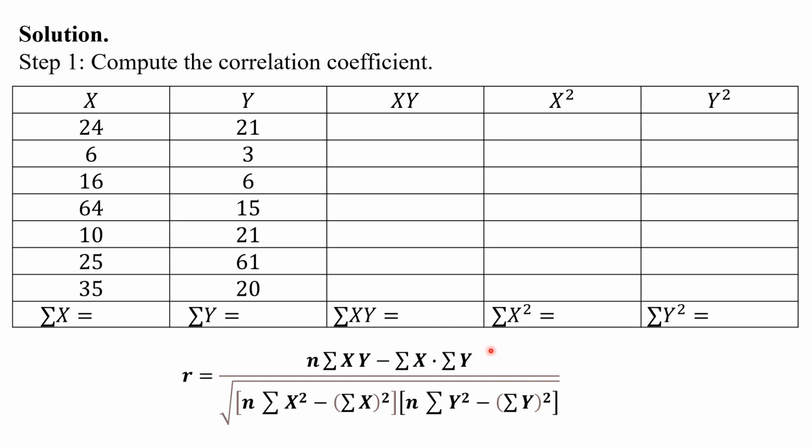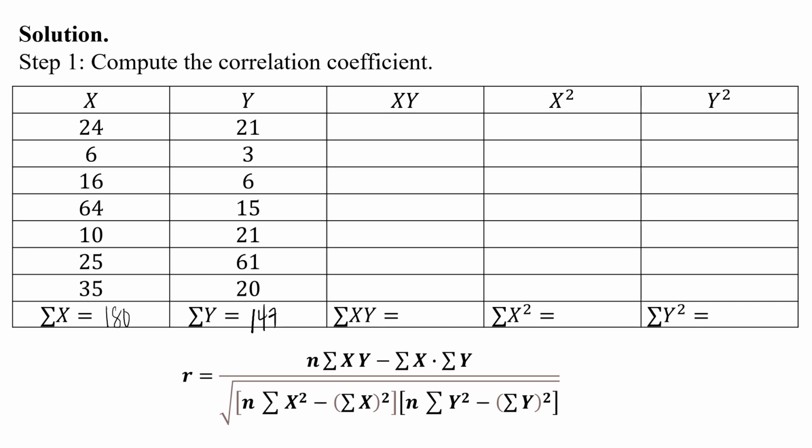Okay. So, para makuha natin yung mga ilalagay natin dun sa formula, kukumpletuhin natin yung nasa table. So, ano ba yung kailangan nating ilagay dun sa table? Of course, yung ating given data dun sa problem, which is the x and y. So, kailangan natin yung summation ni x, then summation ni y. So, pag sinabing summation, yung sum. So, i-add lang natin lahat ng yan. So, 24 plus 6 plus 16, 64 plus 10 plus 25 plus 35. Okay, so total of 180. Okay, then next yung summation naman ni y. So, i-add naman daw lahat ng yan. So, that is total of 147. So, pwede nyo i-recheck kung tama ba yung mga ilalagay natin ditong data.